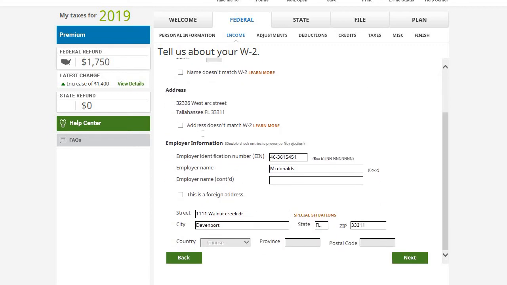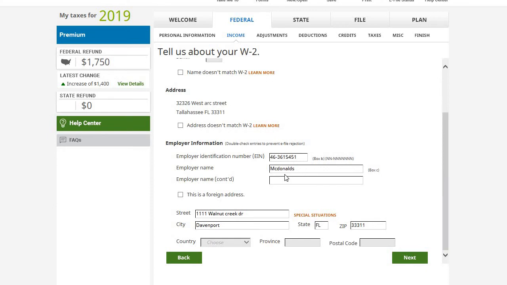Okay, that's your address, and now it's time to put in your employer's EIN number, which is the taxpayer number. It's called an electronic identification number. It starts with 2 digits and it has a hyphen, usually found at the top of your W-2. Then you're going to put in the name of the employer. Please note, don't just automatically put in McDonald's because you work at McDonald's. Sometimes the company has a different name that they go under. So make sure you are copying this verbatim from your W-2 form.